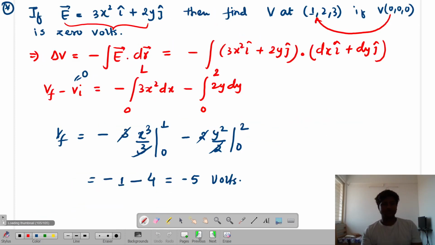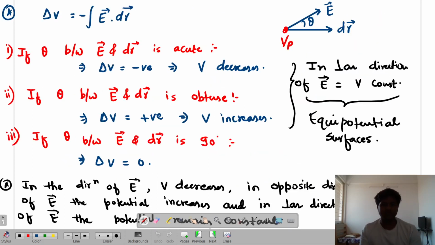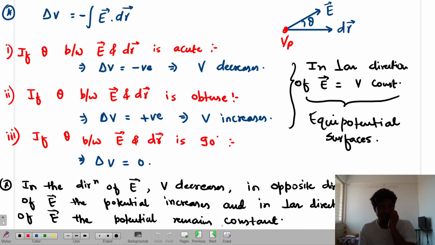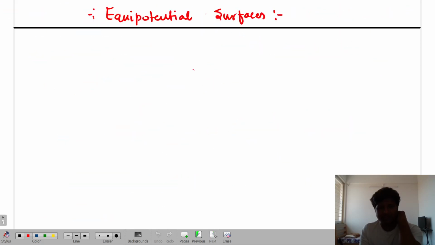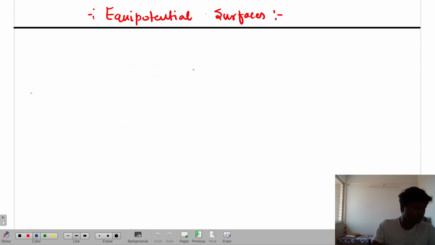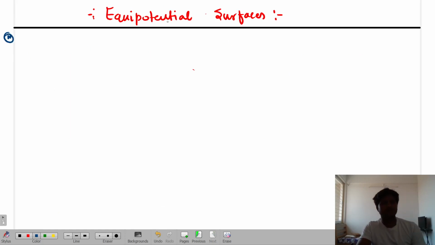So we established that when we consider the direction perpendicular to the electric field, in that direction the V remains constant, meaning the change in potential is zero, isn't it? And then we call it an equipotential surface. But let us define it in a perfect way. What is actually the equipotential surface? The name itself makes it clear: equipotential means the potential all around is the same on the surface. That's all.